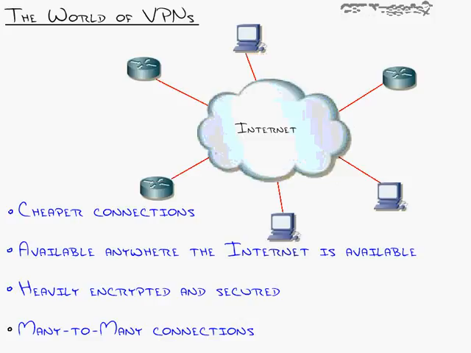Everybody has an internet connection. We have them from home. We have them at our offices. Even if our office has private lines connecting them together, like a private T1 line that ties your offices together, they probably have an internet connection too. So people can surf the internet from the office. You can have web servers at your office that people are accessing from the internet and all of that. So the whole concept of a VPN is, since we're all connected to this big network, why not use this big network, aka the internet, to allow all of our offices to talk together?